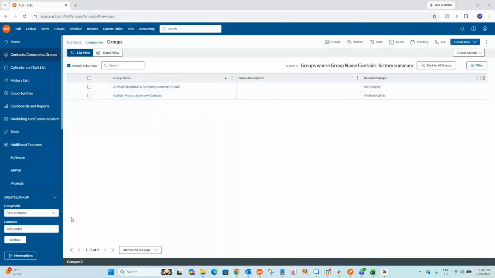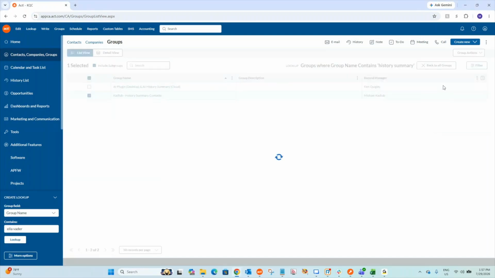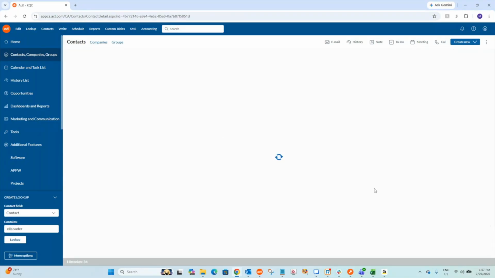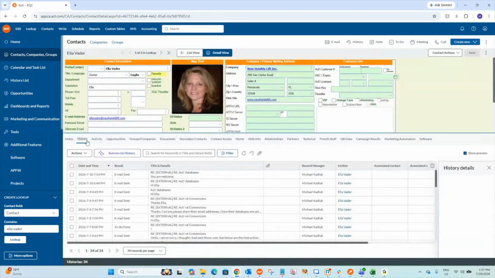Okay, cool. So once again, just to make sure we're respecting everybody's time, this should only take a few minutes here, but I wanted to show you how the history summary works, using AI in the cloud to basically summarize your histories. I created a couple contacts here that have some histories going over the last few months through emails. So let's just take a look at those contacts.